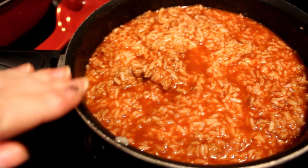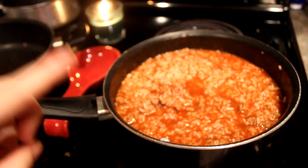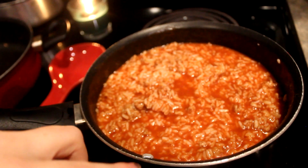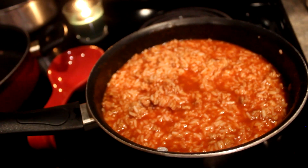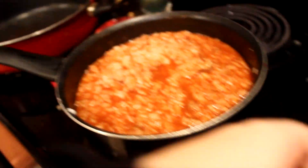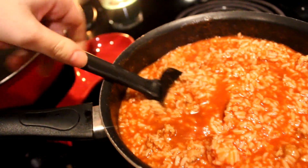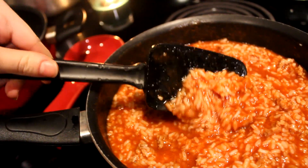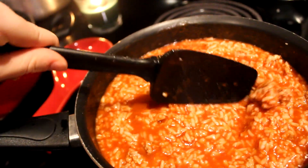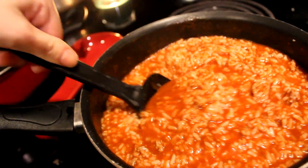It's just delicious. I have a bag of California medley in the microwave right now — it's got a couple more minutes left, but I'll show you what my plate ends up looking like. We eat ours with cheese, of course — we're from Wisconsin, everything has to be eaten with cheese! But this is the simplest, cheapest recipe and you can stretch it so far. I even had leftover rice in my fridge that I threw in here, and then I just cooked another two cups of fresh rice.